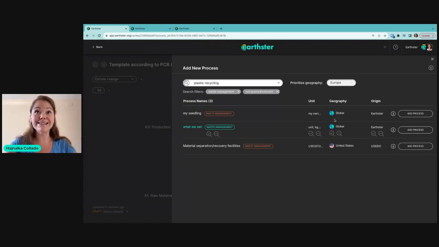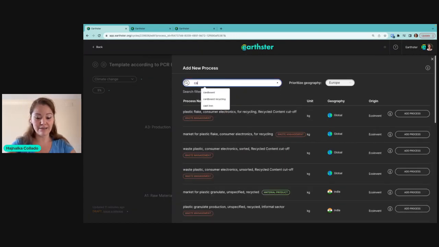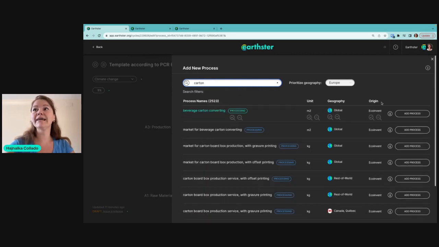What they can do, instead of saying carton and we just take an EcoInvent one, here will show up your own organization's name, and they are able to take a much better data set to use in their model than the EcoInvent one, because of course the EcoInvent one is a great one, but it's still an average, and you know better your own production.